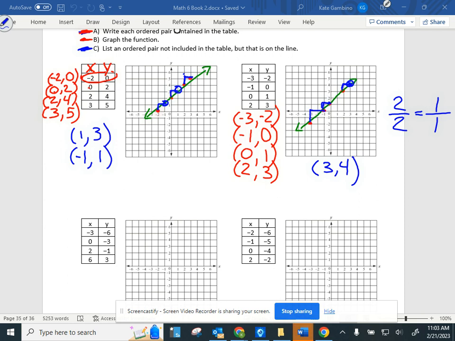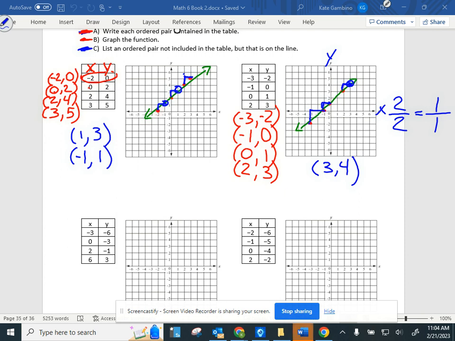Enzo? I have a question. Yes. Okay, so you went to 3, right? Mm-hmm. Yeah, 3, and then you went to -1. Alright, no. I had -3, -2. I had -1, 0, 0, 1, and 2, 3. Wait, so you're going like that. So you do the X first, remember. This line going across is your X. So that's your first number that you're going to. So -3 was right here. Then I have to do my Y, which is either up or down, and it was down 2. So that's how I got down there.